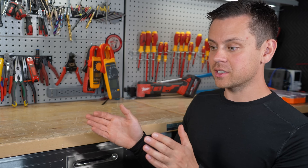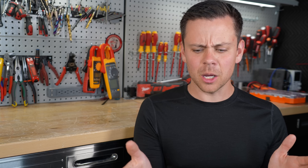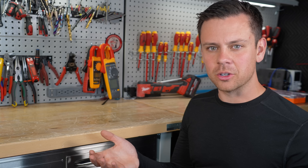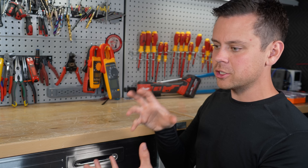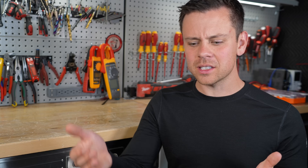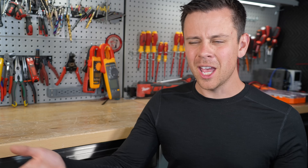Whenever you see a new battery technology online, just Google the downsides — I promise they're missing something. Sometimes a battery has great cycle life but horrible efficiency, or it's good in one way but very large and heavy. You'll never really win with batteries; it's just the physics of electrochemical reactions and there's only so much energy you can cram into a space. Reducing cycling degradation requires a lot of engineering, and lithium batteries are incredible in that regard. Question everything you see online and don't assume one technology will fix everything.